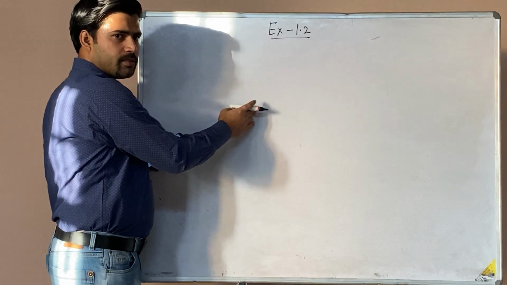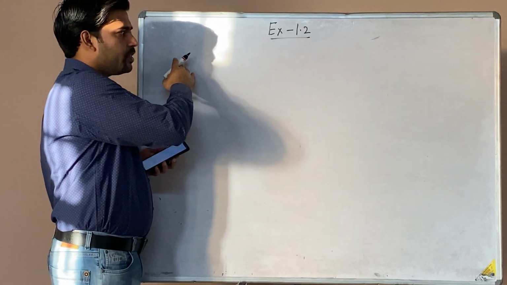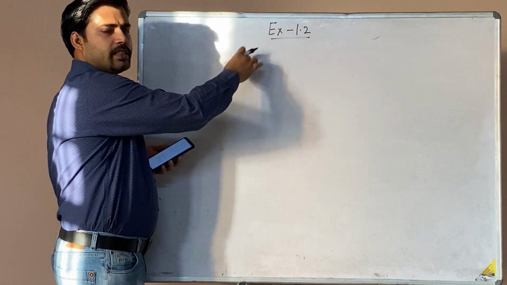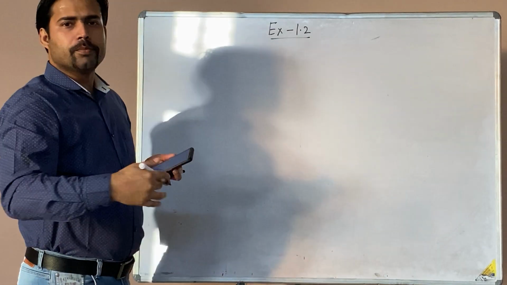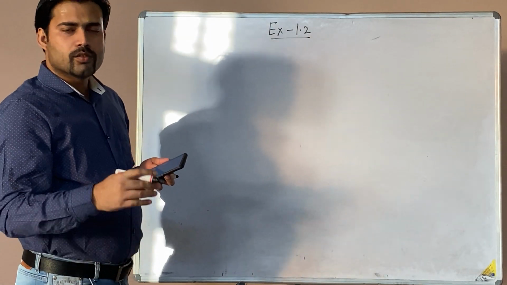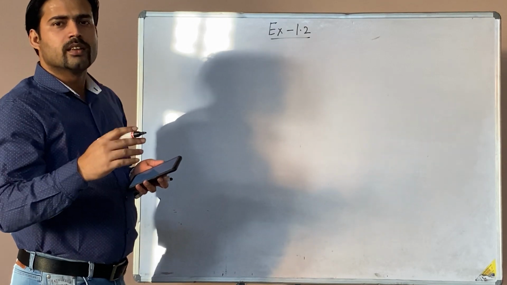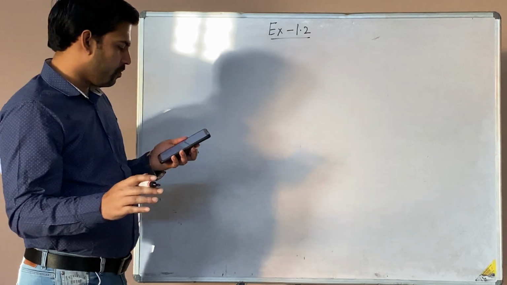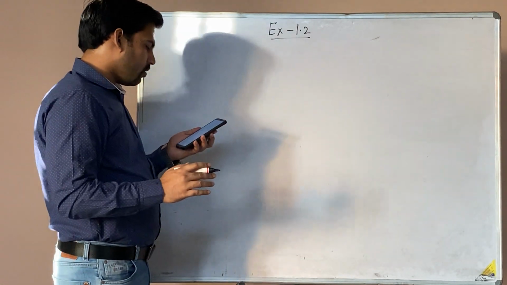You will find out the LCM just like I calculated the previous one, and after that you will write down that number is equal to this into this into this. Now if you see any repetition of any number, write down to the power 2, to the power 3, depending upon the number of times the number is repeated. Clear? So I think the first one you will be able to do by yourself.